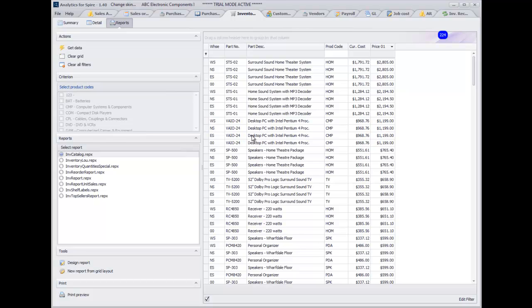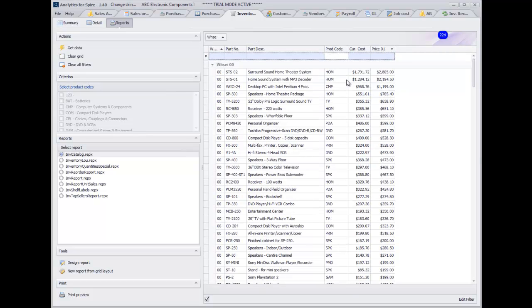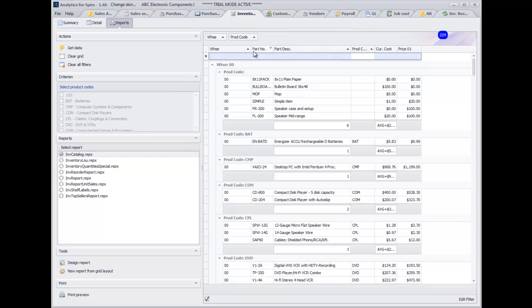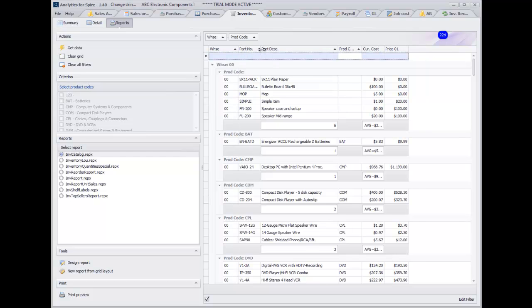One last-minute add we made that's really useful: you can generate a quick report based on whatever structure you'd like. So here's a way to generate a very quick report. I'm going to say I want a report that's first grouped by warehouse, then within warehouse it's grouped by product code, and then within each one of those I want to sort by product description. So that what I'll basically see now, and let's size this so it's a little bit bigger. Warehouse doesn't need to be that big, but part number does.